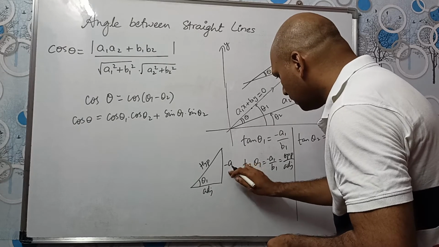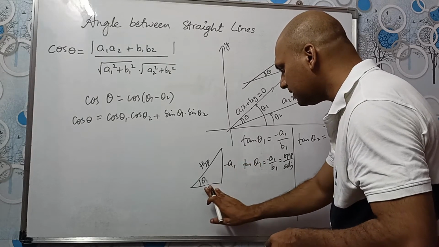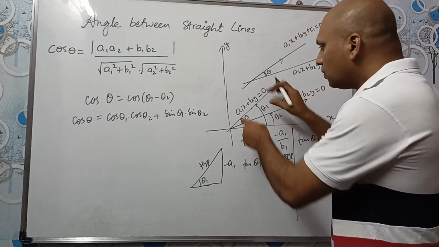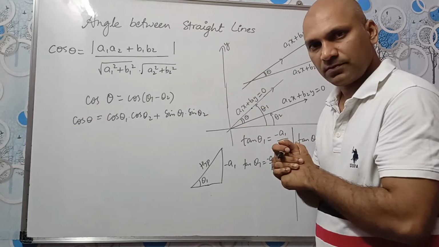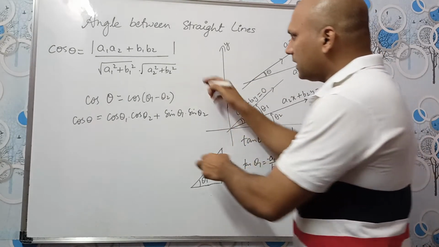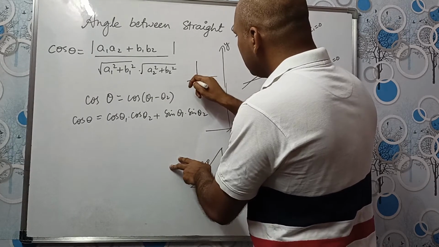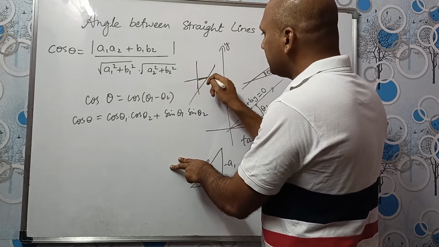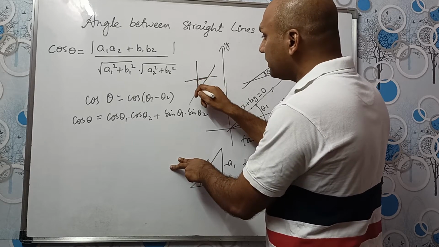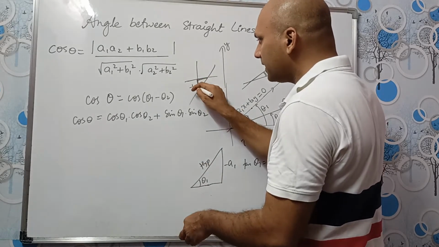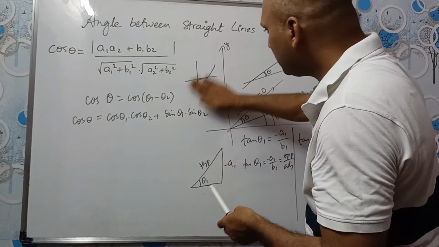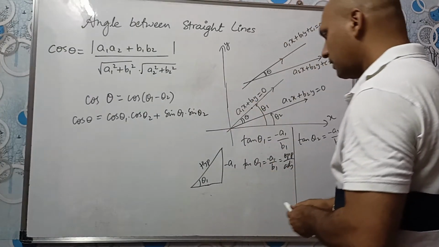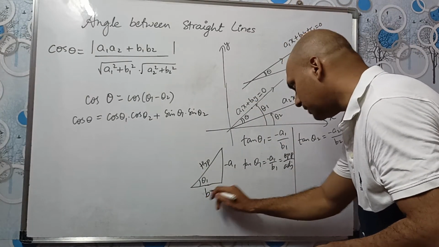minus a1. Why are we taking the negative sign? See, we are dealing with intercepts now. Okay. Like if we have it like this, see, this will be x intercept, it will be positive. This will be y intercept, it will be negative, right? We'll take minus b. Okay. In the same way here, minus a1. Alright. Now this is b now.